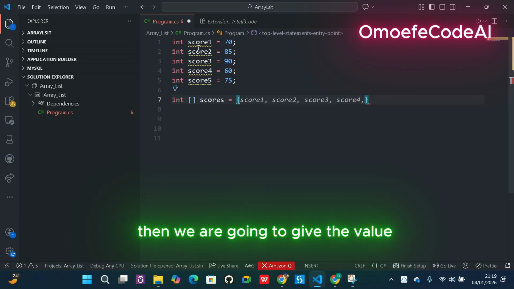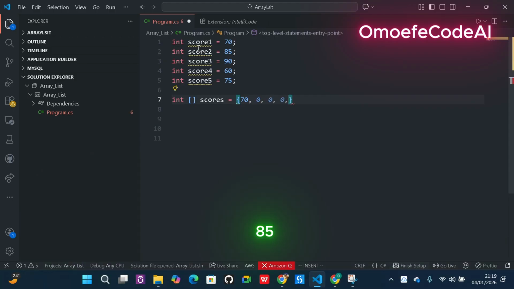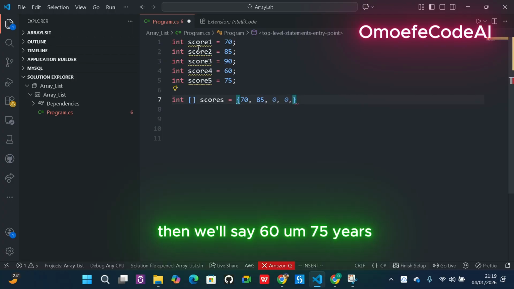Then we give the values we have above: 70, 85, 90, then 60, 75.